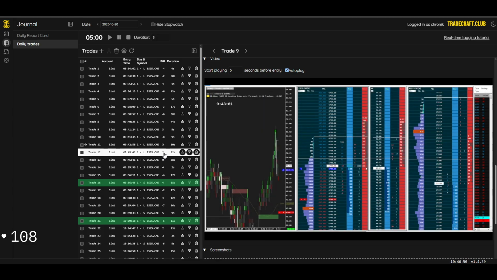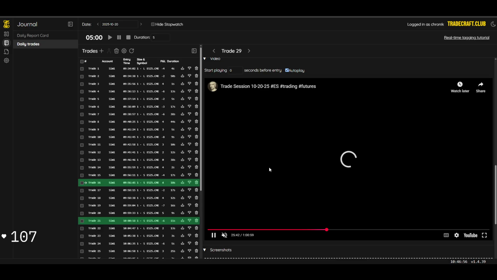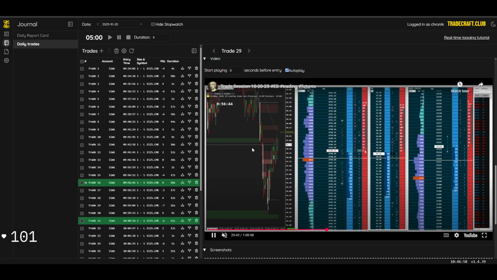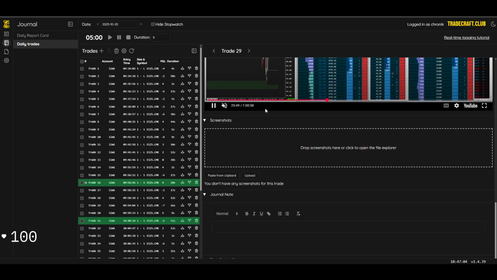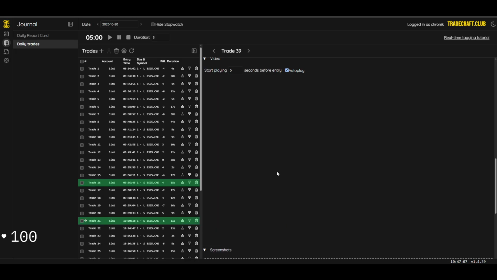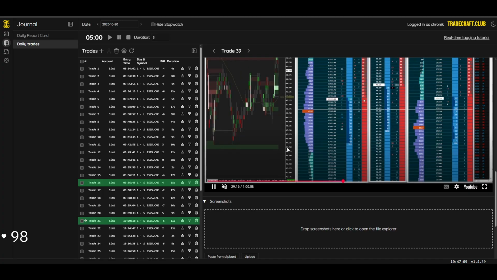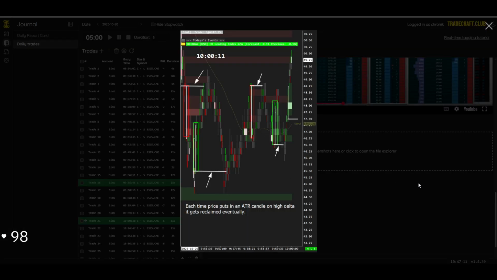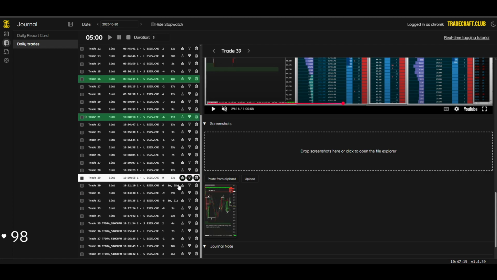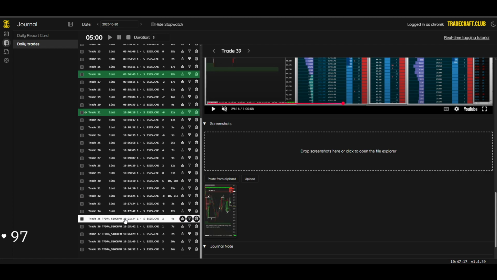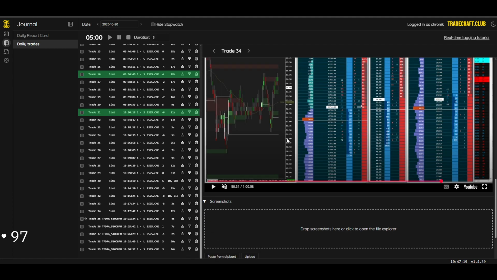utilizing this new entry technique that I think has a lot of potential. There were a couple instances where I had highlighted particularly good trades, especially this one and this one. It looks like I even went ahead and annotated one of these. So we'll go over that later, but for now, let's jump into the actual trades themselves.